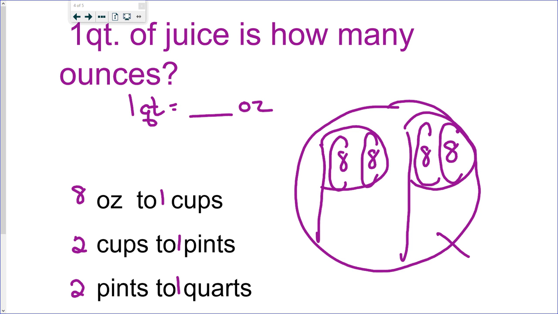But it's easier to look at our picture here. If I have 1 quart, here's my Q, and I want to know how many ounces that is, I just look for the eighths. How many eighths do I have in here? I have 8 plus 8 plus 8 plus 8, or I could say 8 times 4, which would give me 32 ounces. Okay, we can get 32 ounces by looking at that. And just by looking at 1 Q, we can see how many ounces are in there. 8, 8, 8, and 8. So it gives us 32.